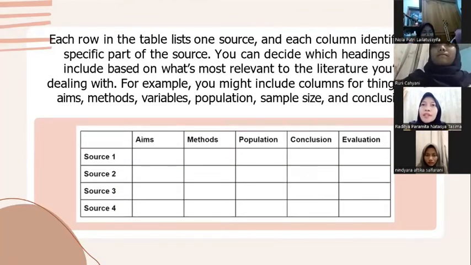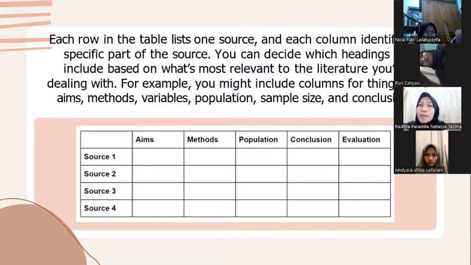Each row in the table lists one source, and each column identifies a specific part of the source. You can decide which headings to include based on what's most relevant to the literature you are dealing with. For example, you might include columns for things like aims, methods, variables, population, sample size, and conclusions, like the table on the screen.